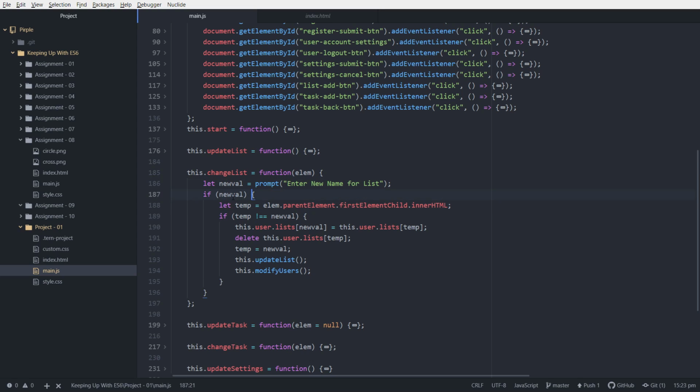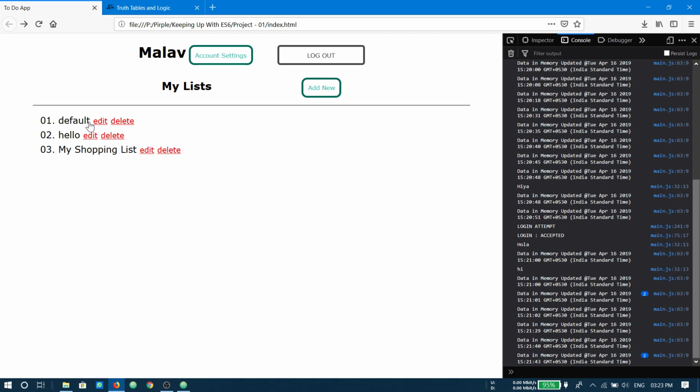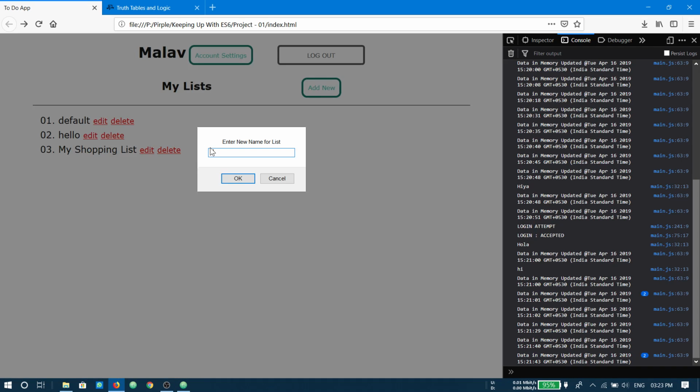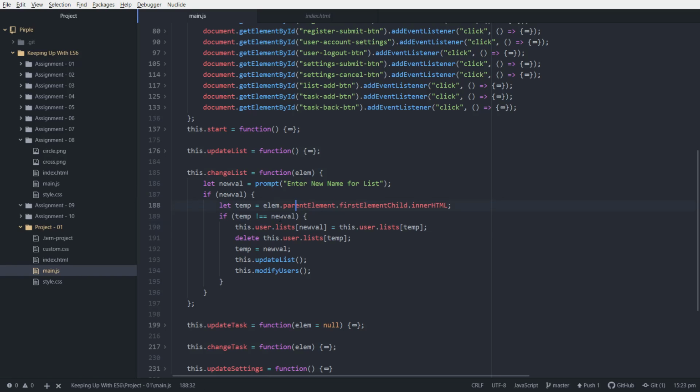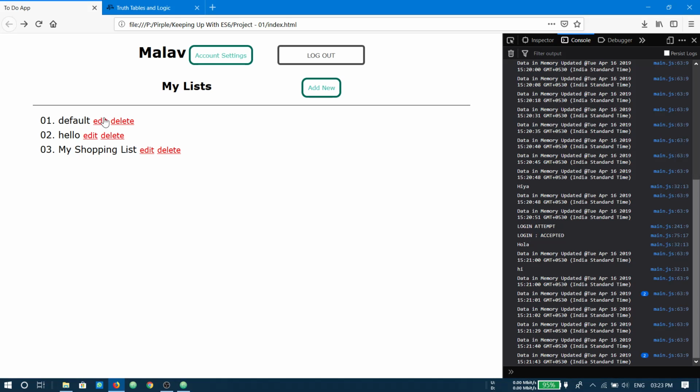So this is the change list function. It gives another prompt and checks whether the entered list name and the list name are equal. If they are equal, then it does nothing. So let's say I edit and enter default, so it does nothing, and if it's not equal, it just changes the name.